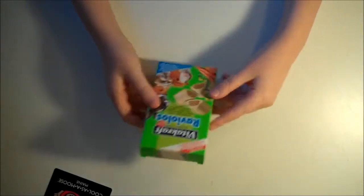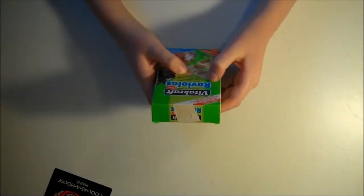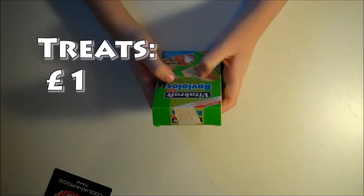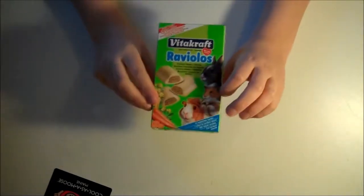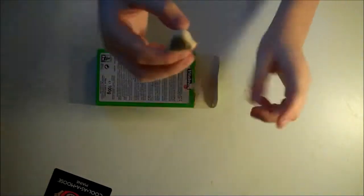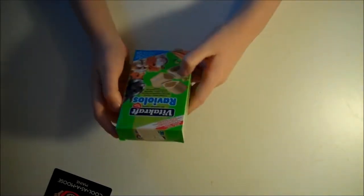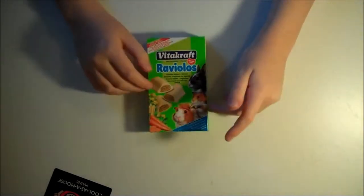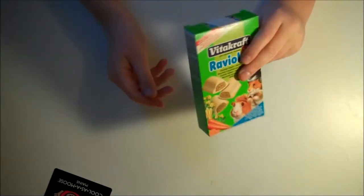Now this I didn't get from Pets at Home, but I did get this from a local pet shop. It's a very sort of strange thing — it's basically crunchy nibbles and vegetables in this sort of layered thing. It looks like Mariborne but it isn't. I'll show you what it looks like. I just bought some treats for Molly, because I haven't actually got many treats — I've just been giving her veg. So it's quite useful.